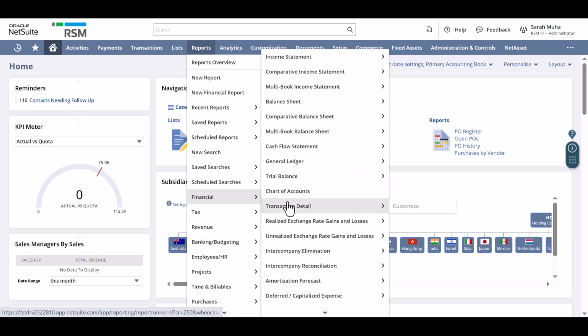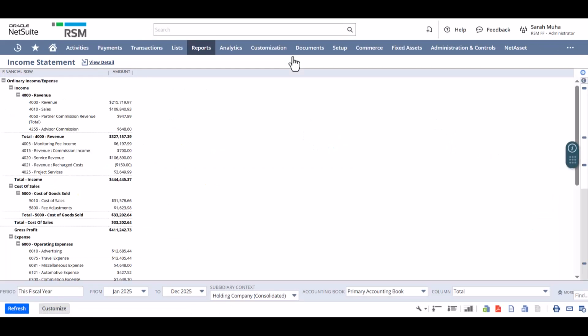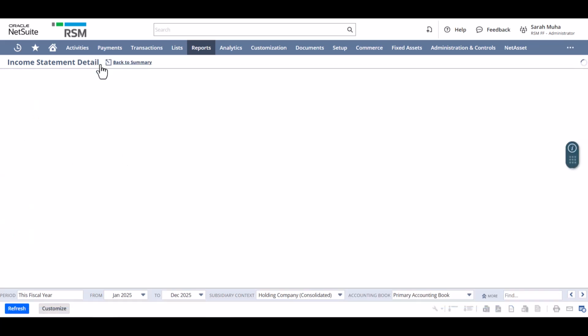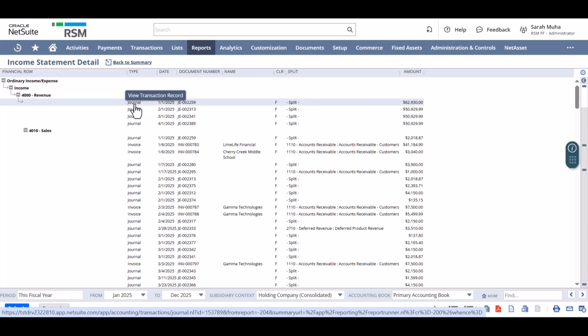I'm going to use the income statement as our example that we'll walk through here today, but everything I'm going to walk through in regards to the income statement is relevant to the other reports as well. Every report in NetSuite boasts the ability to drill down and drill through to the data. So for instance, on this report, I can drill down by selecting View Detail at the top of this report, and then that's going to take me to a detail report for all of the information of this report. And then you can see I can drill down into source transactions by taking one more click.